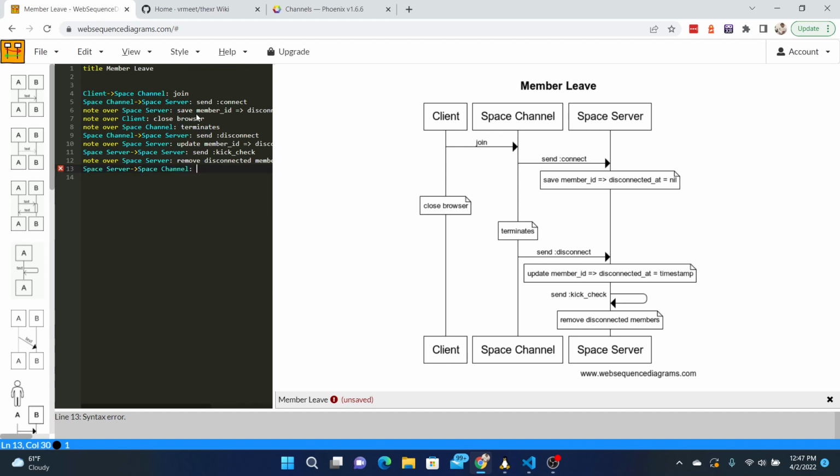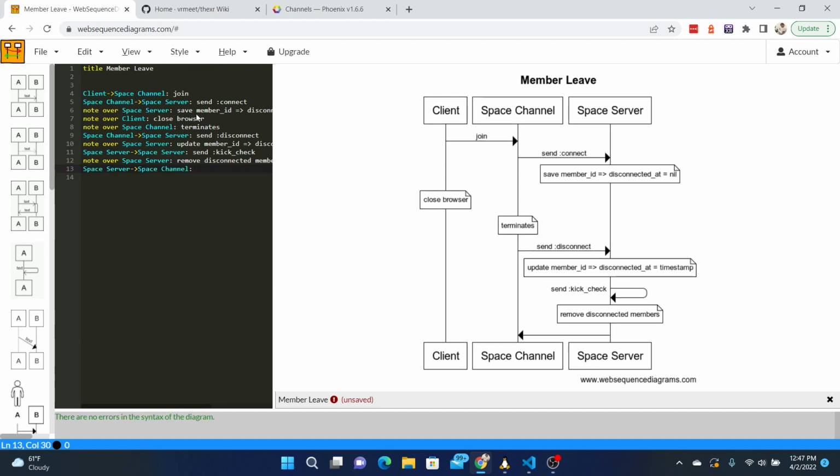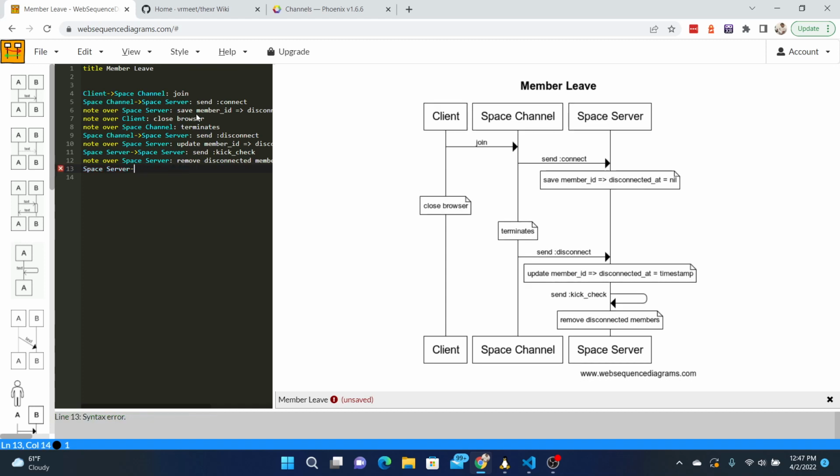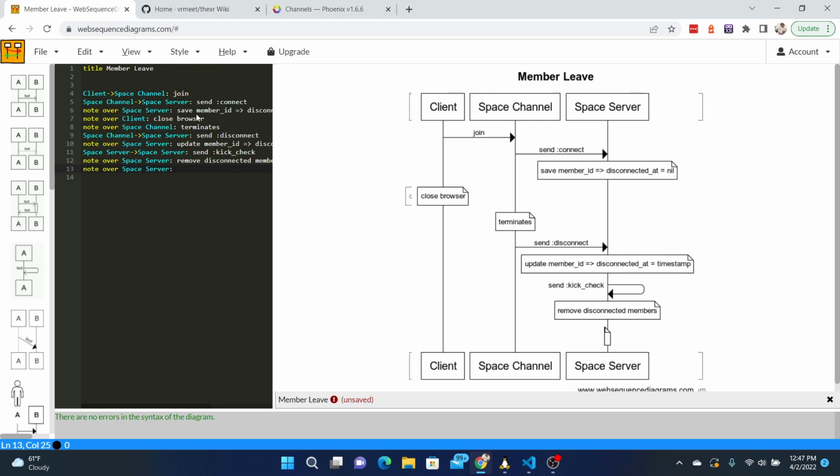Well, we'll say oh, no. What you'll do is you'll generate an event now. So we'll just say note over space server that we will emit event member left. Okay, so that's kind of the design.